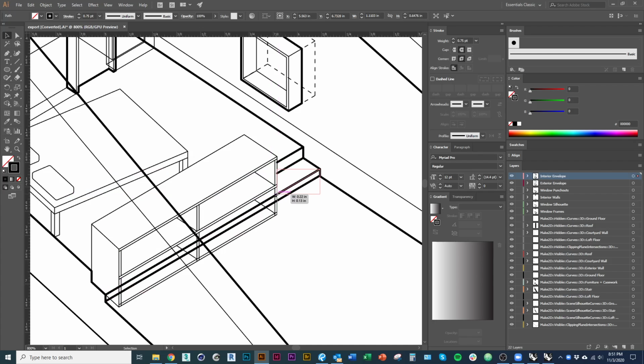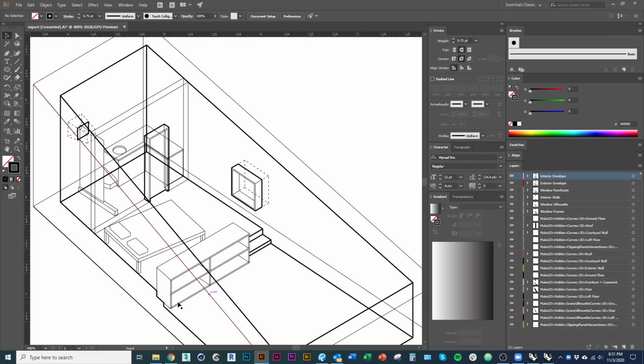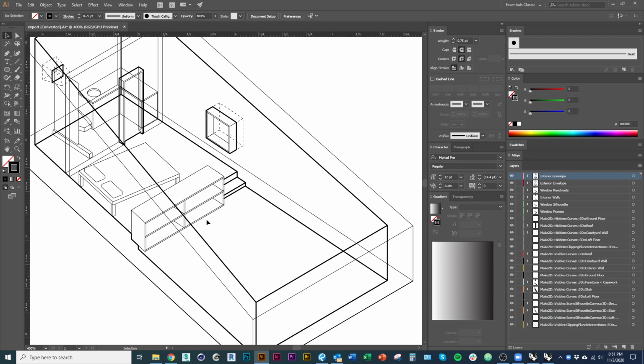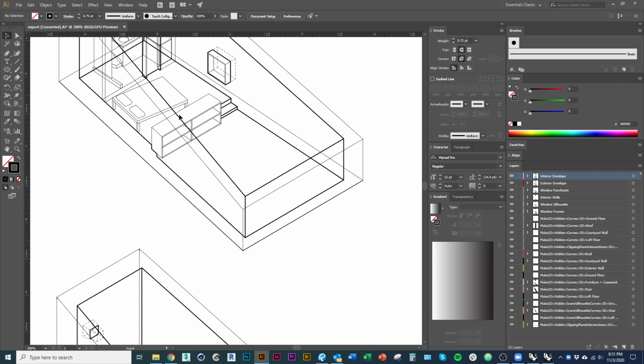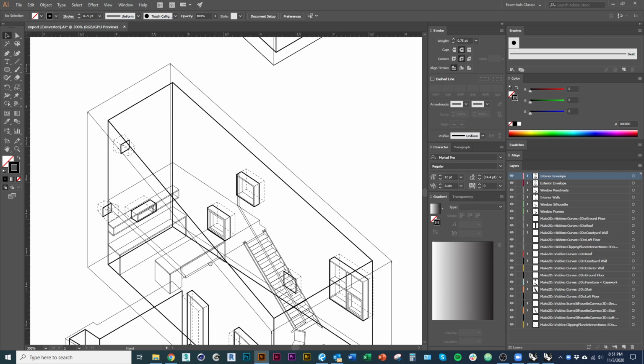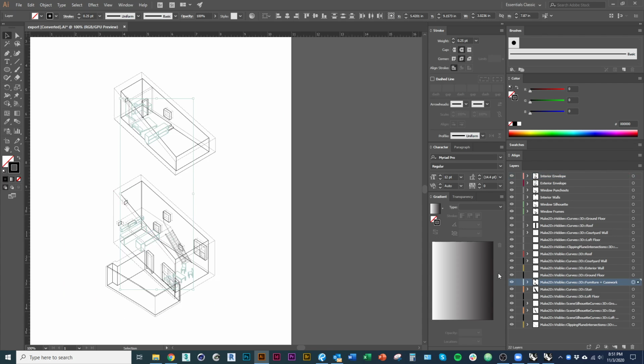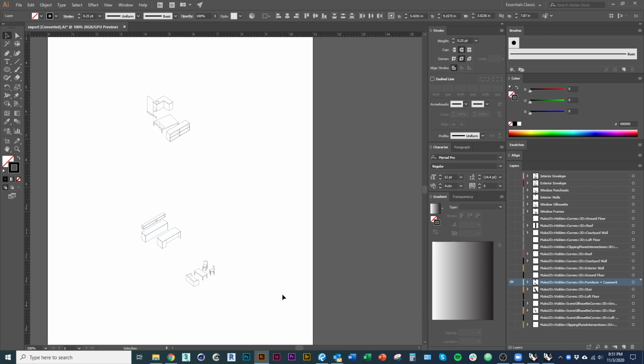Okay, cool. Now the other thing I wanted to mention really quick with the furniture is another technique that you might find helpful. Because we're starting to see things behind walls and in front of walls, objects through furniture and so on. Let's see, furniture and casework. If I isolate that layer, let's say I wanted to add a white semi-transparent fill to that layer. I can select all those lines.